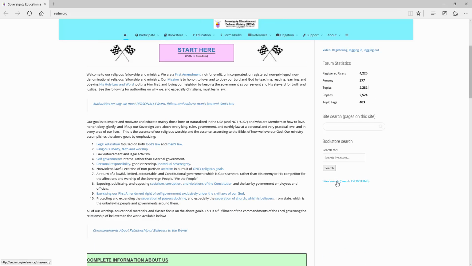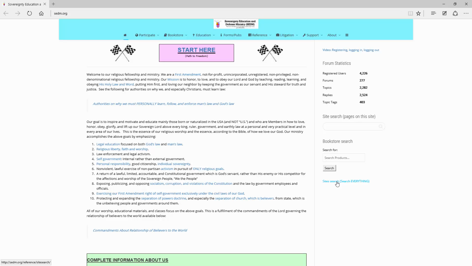The last item is a thing called Sites Search. Now the Sites Search will use the Google search engine to search everything on the site. And by everything, we mean everything that the Google engine can get to. And that doesn't necessarily mean everything, because there are areas of the site that require you to log in as a registered basic member or a member subscriber. And so it will not find those things. And you're going to have to find those things by other means.